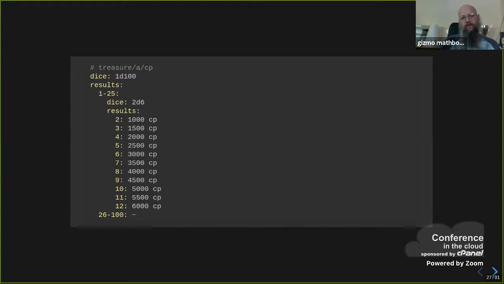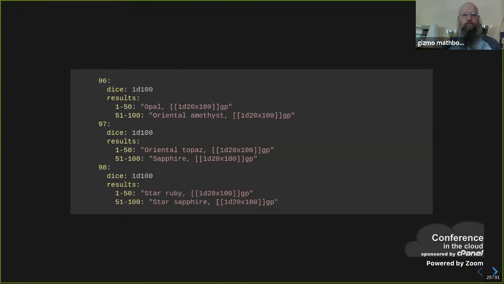If the result is 1 through 25, then you roll again, and that helps determine the amount of loot you have. Otherwise, there's nothing to do. Then Roland finishes this file, and it goes to the next file or action in the stack of actions it has to do. Here's a snippet of the gems table.